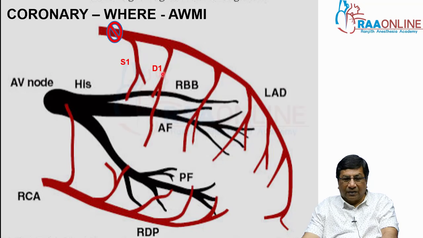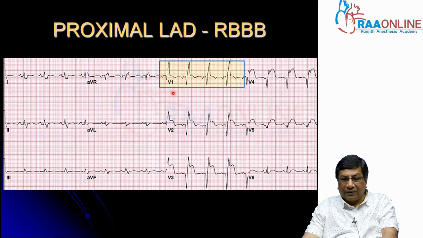So please remember, when a proximal LAD lesion has happened, the first septal is involved. The first septal is the one which supplies the right bundle branch. So in anterior infarction, you have acute onset of right bundle branch block. It also means the patient has the proximal LAD lesion. So acute right bundle branch block in the presence of anterior MI once again indicates there is a proximal occlusion of left anterior descending artery.